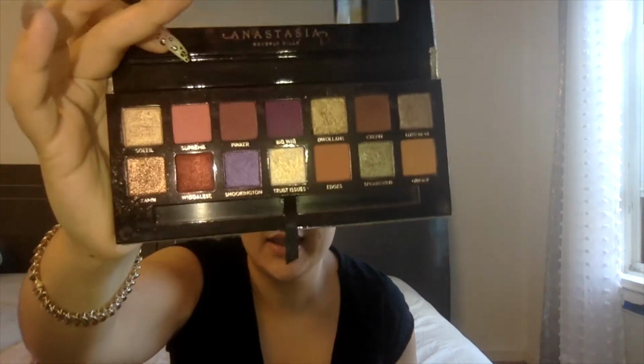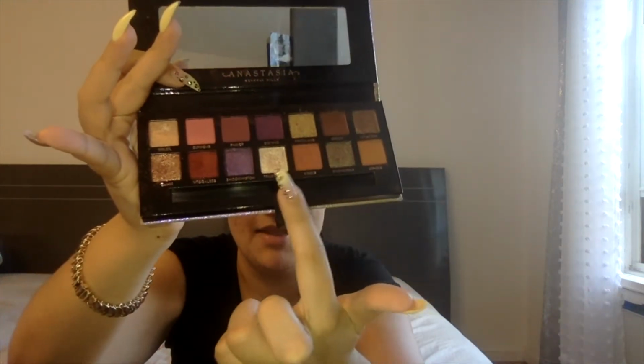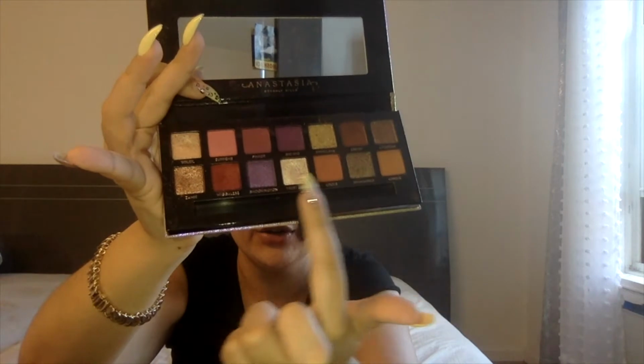But anyway, just a disclaimer, I am not a makeup artist in any way, shape, or form. I'm not like a makeup guru or anything like that. This is just me showing how I do my makeup. I don't think there's any rules to makeup. So this is the palette. This is what it looks like. I really like the neutral colors on this palette, so I'm gonna be mainly focusing on these shades right here. Okay, and I'm gonna go ahead and show you guys the makeup look.